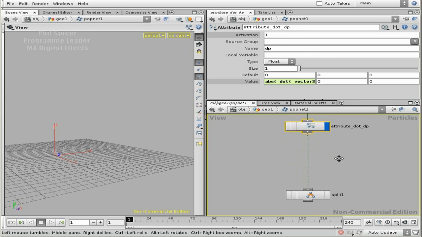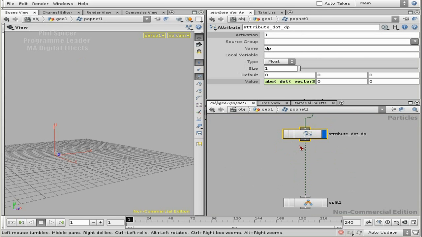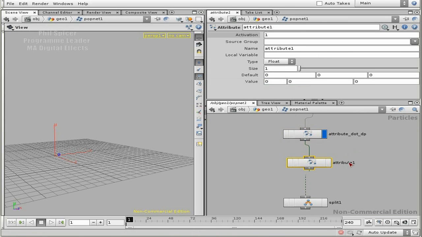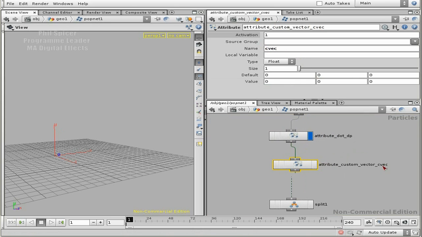So I'm going to dive back, and now I'm going to create my custom vector using a new attribute. So lay down a new attribute, and I'm going to call this one custom vector. This will be our backup vector in case the other one fails, and I'm going to try to keep it short, so cvec. I find it convenient to put the name of my attribute into the name of my parameter at the end, so I can easily know: dot product, dp; custom vector, cvec. Okay, so it is a vector.